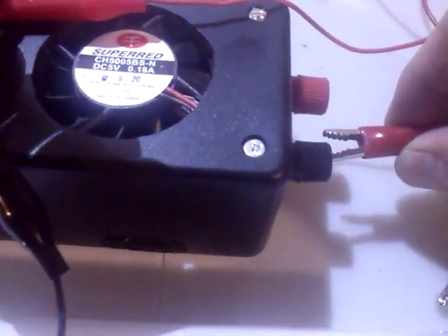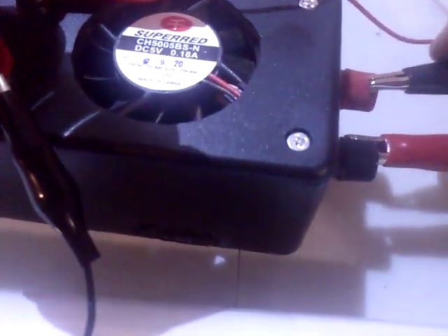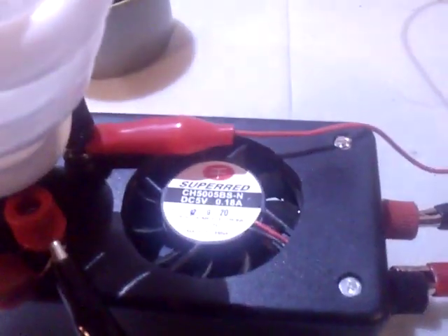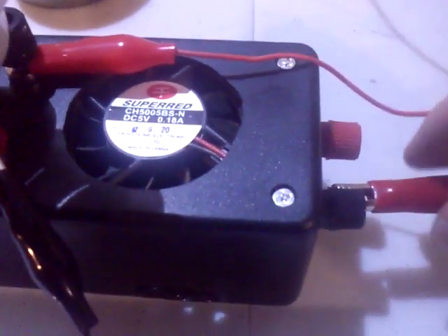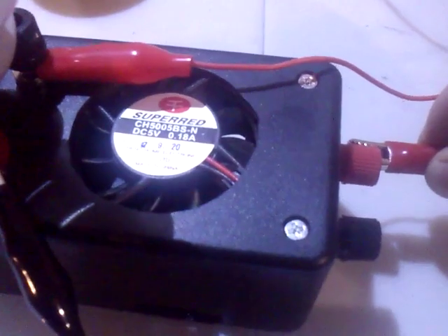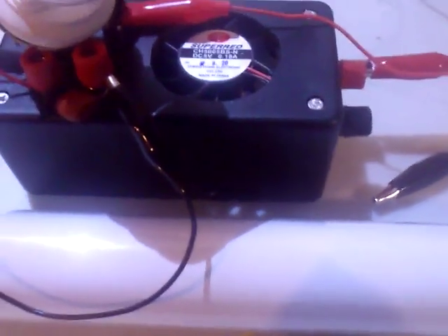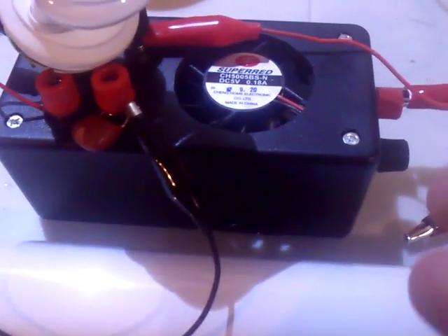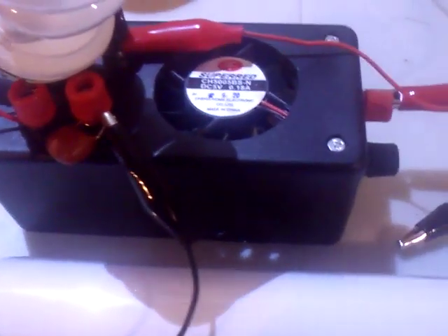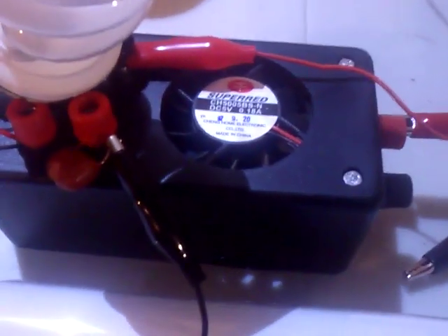The only thing I added to this little box here is a reverse polarity protection that will actually tell me that the polarity is reversed. Why would I do that? Well, just for fun basically, since I'm going to be probably the only one who uses it. But if someone actually uses it beside me and they connect it wrong, it will actually buzz.